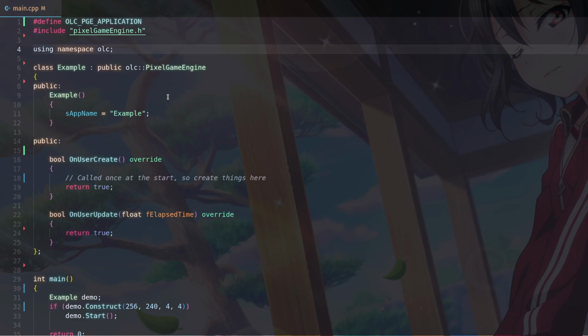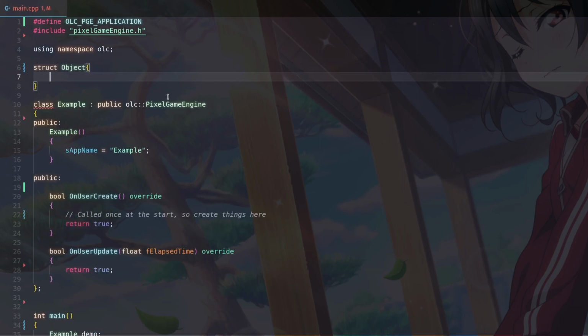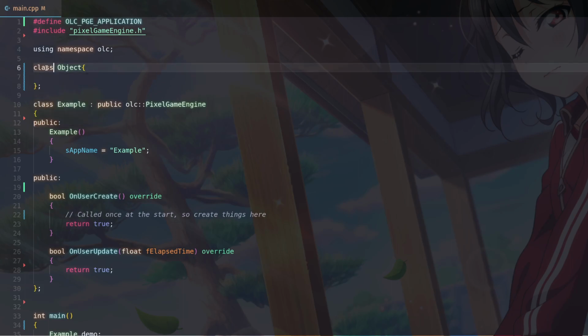When storing objects in C++, we probably want to put them in a container called either a class or a struct. A struct can be specified by saying struct and then the name of the structure, and a class in the same way. The reason why I mention both is they function a little differently from each other. For the sake of simplicity today, I will be using the struct.